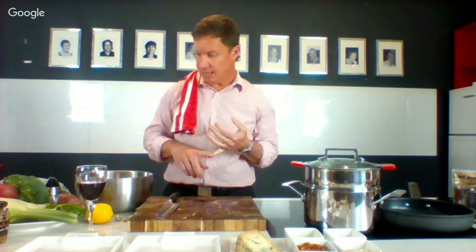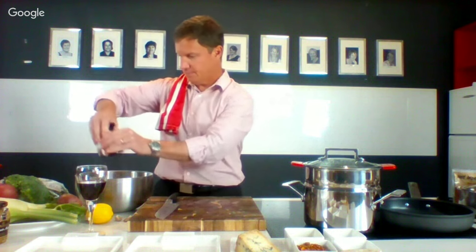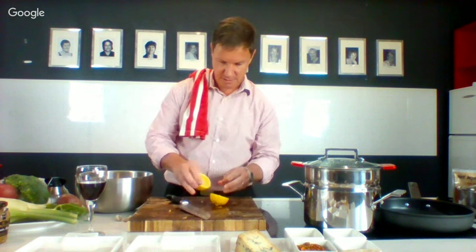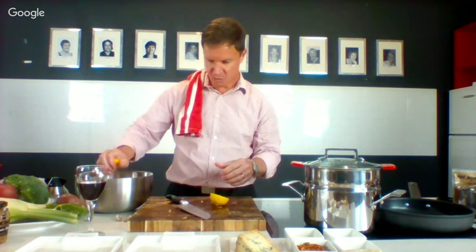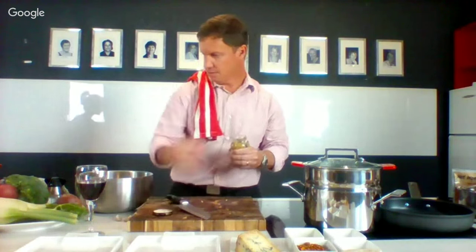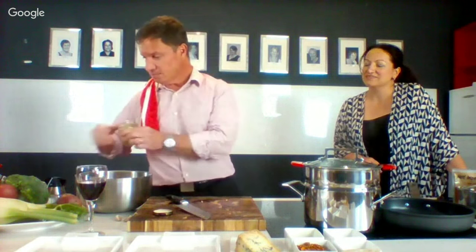So the Dijon aioli is basically the mayonnaise, which is egg yolk, salt and pepper, oil, and then you've got lemon juice, and then you've got garlic and some Dijon mustard. So pretty simple, pretty fast. Season that again. Don't ask how much lemon juice, just squeeze on your board. Depending on how much you like mustard depends how much you put in there. I just put a reasonable teaspoon in.